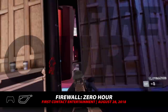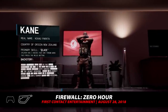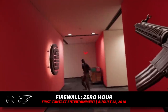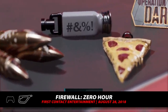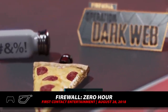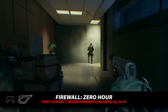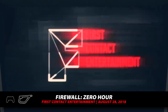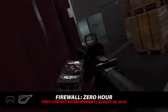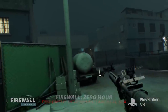As a perpetual staple in our top 5 PSVR titles, Firewall Zero Hour has had plenty of contenders, but a year and a half later, this team-based first-person shooter has kept the player base consistently compelled to return, with an expanding array of maps, weapons, and skills to employ. It's unlikely that we'll see a worthy competitor for Firewall's endlessly replayable, tactical FPS gameplay during this console generation, but lucky for us, it's a game that keeps on giving.